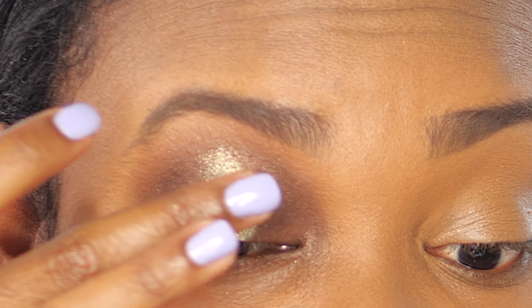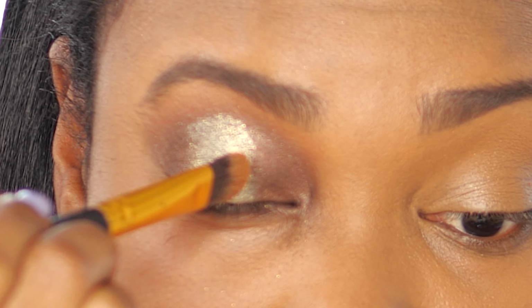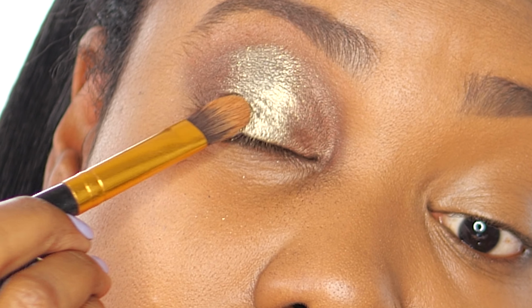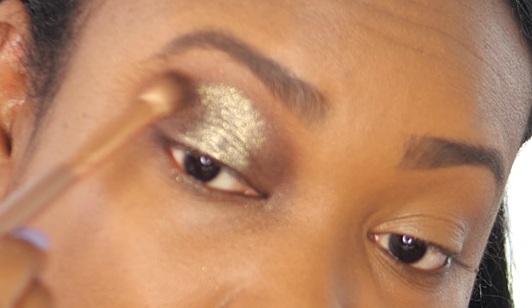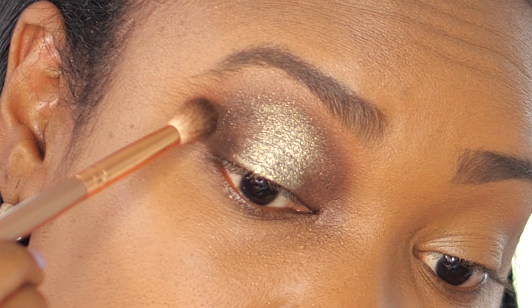I know it looks crazy right now, but I like to concentrate most of the shadow at the bottom. And then I kind of just go up and feather it out. So once that is on, what I would do is take a flat brush like this. I'm just going to gently blend it out. We're gonna go back to the blending brush, go back to the darker color from the palette, and we're just gonna go through the crease and above it. Kind of drag the color a little bit around.